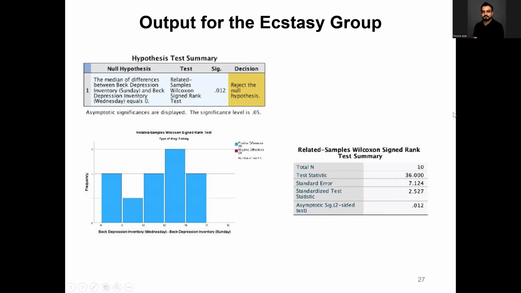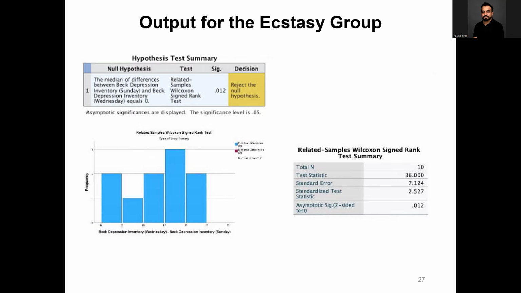Then I would see a table which provides the test summary for my Wilcoxon signed rank test. Again, it has total N, which is my total sample size. In this case, I have 10 participants for alcohol users. The test statistic is my Wilcoxon signed rank statistic.